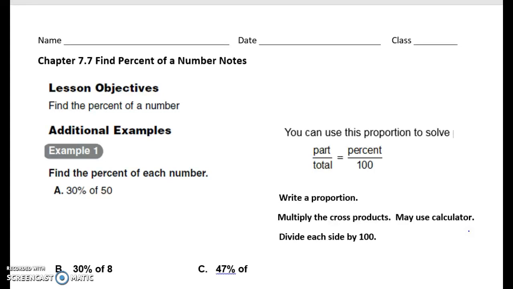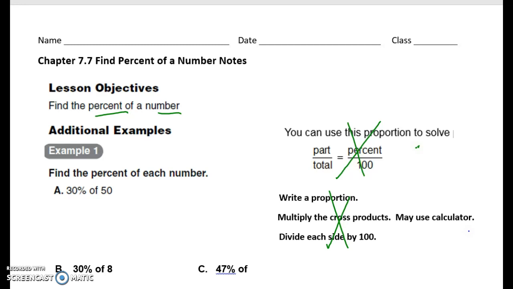Okay, so on this one, we're going to find the percent of a number. In order to do that, there's two different ways I can do it. I can set it up as a proportion, like they're showing me off to the side here, or I can multiply. I'm going to show you the method of multiplying. If you decide you want to do it like this, great. If not, you can just X it out. I'm going to just X mine out for right now because I'm going to show you the multiplication way.